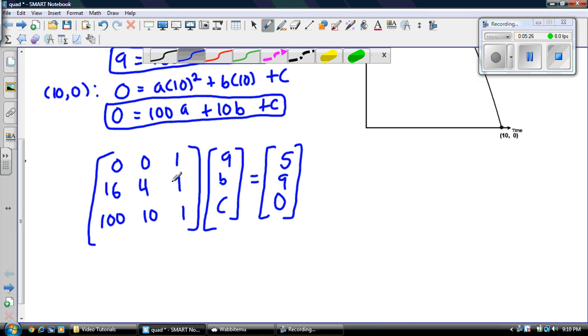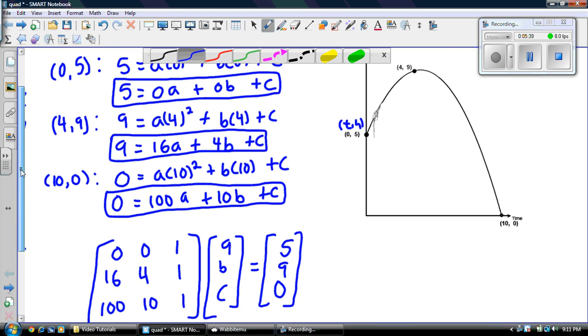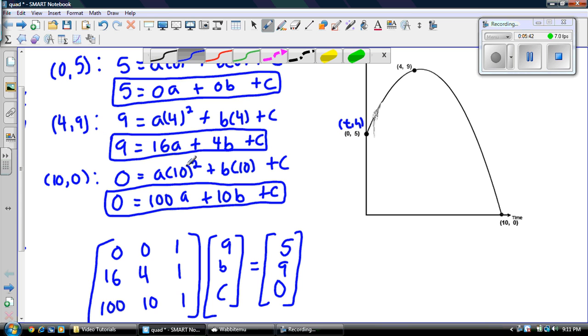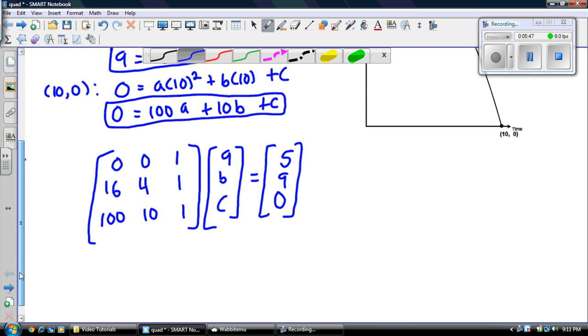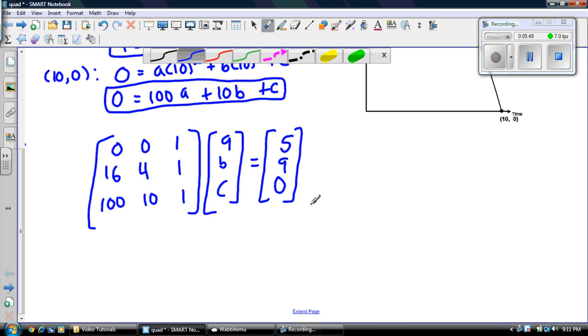All right. So, my first step, when you get this matrix equation, you want to solve it. Again, guys, if you want to do elimination here at this step, by all means, go ahead and try elimination or substitution. You can actually turn this into a 2x2 matrix if you choose to, because you already have C is equal to 5, and you just solve for A and B. So, by all means, you can go ahead and do that. I'm just going to solve it with a matrix equation just for the sake of review.